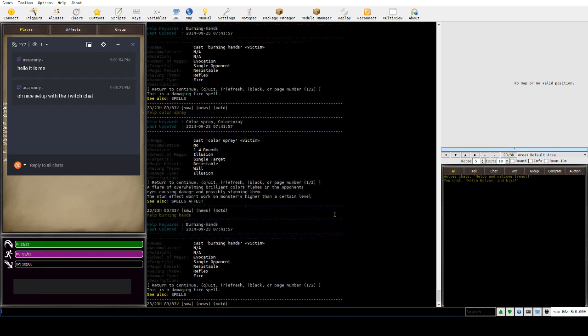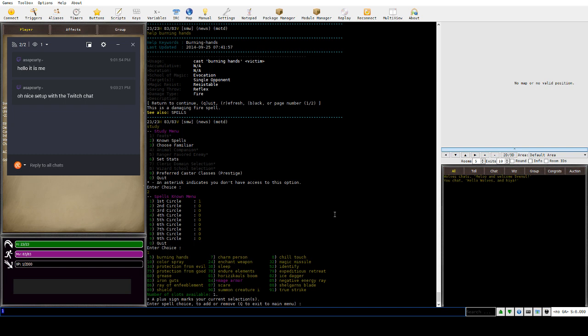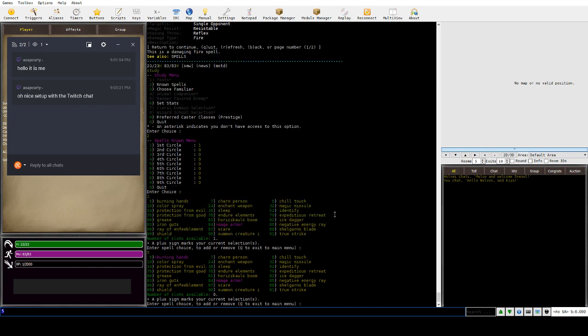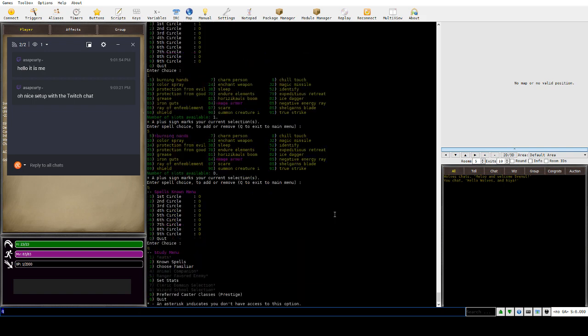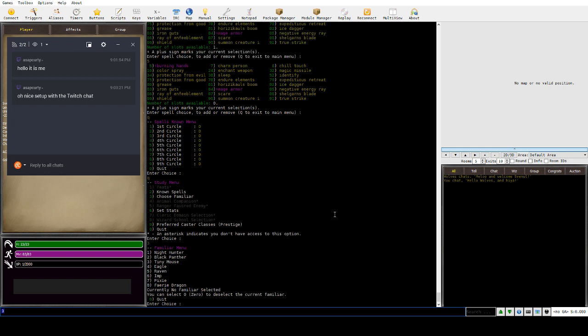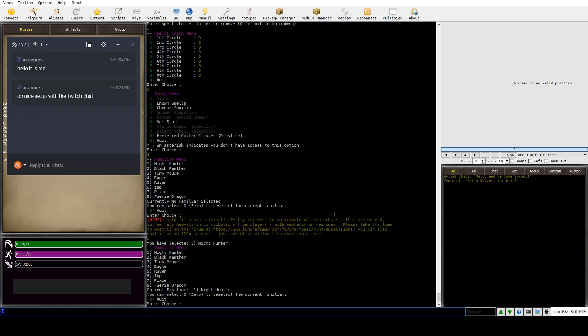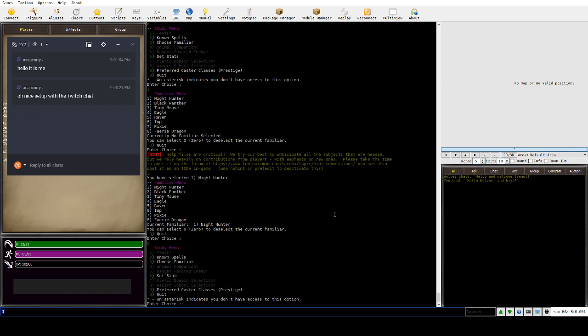study, I think. Let's try that. Alright, known spells, first circle. I'm gonna pick up Burning Hands as well. So then we exit to the main menu, choose a familiar. Oh, I get a familiar. A night hunter, a black panther, a mouse, an eagle, a raven, an imp, a pixie, or a fairy dragon. Night hunter. I love the name.